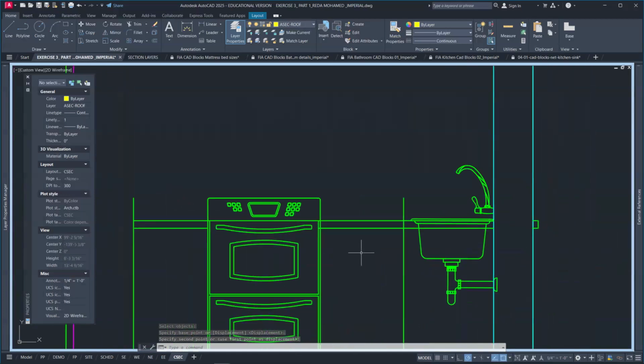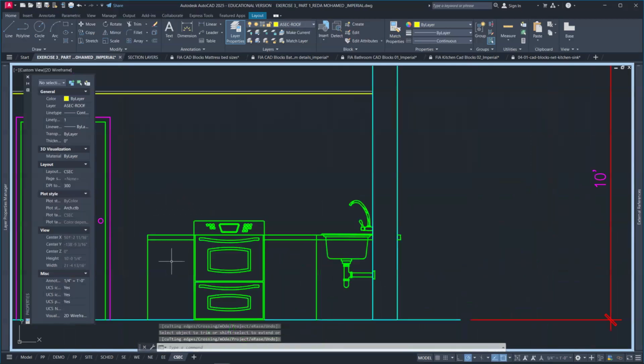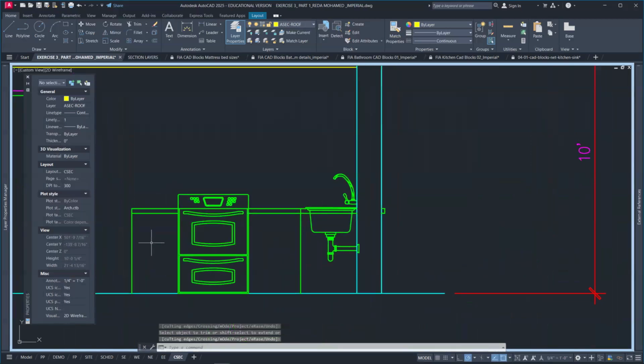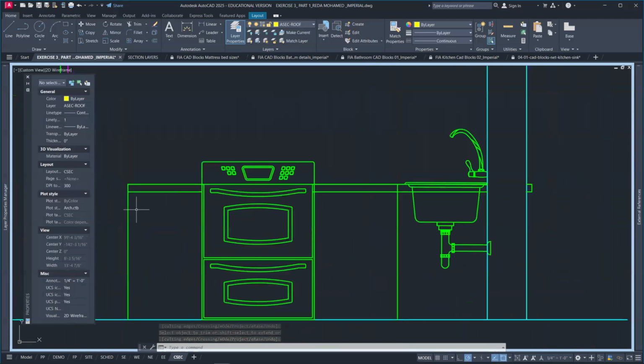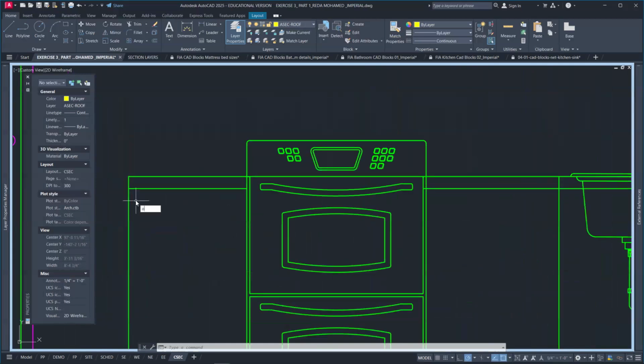And then trim this, trim that. Okay, and then normally there'll be a little, right? So offset this by maybe an inch. There you go. And then, oops, again, offset by 1 inch.